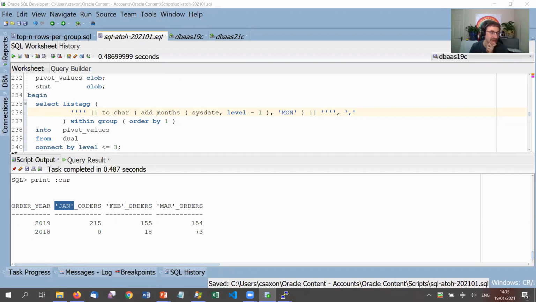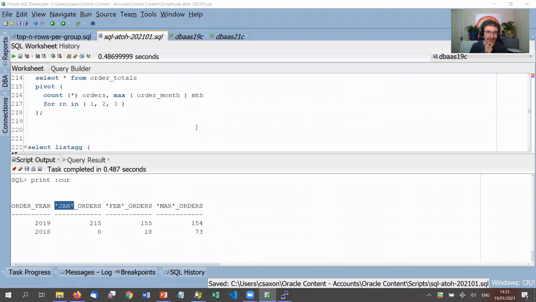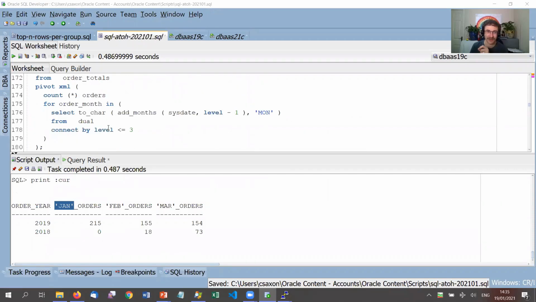Hachemi, is there a way to do dynamic pivoting with some gymnastics on JSON instead of XML? Not natively. We don't have a pivot JSON clause. Maybe one day we will, if a lot of people request that, then potentially we could support a pivot JSON. I could see that people might find that more appealing than XML these days. And there's various JSON functions where you might be able to do something similar, but there isn't really an out-of-the-box pivot that gets the values as JSON data, Hachemi. So the answer is not directly, but you could probably kludge it together some way or another.